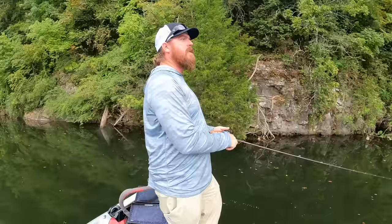Guys, fall is jerkbait time. This is prime time. You can catch a ton of fish. You can have a blast. You can also catch the biggest fish of your life. Because this is a bait that triggers a feed response, it doesn't require the fish to want to bite. Giant fish, those are smart predators, man. They have learned, they have been through it. They don't always eat things, even when they look good. But if you can trigger a feed response, all of that goes out the window and they just lash out. So a jerkbait is a very effective way to catch monster bass too.